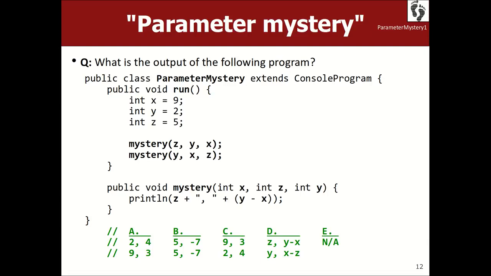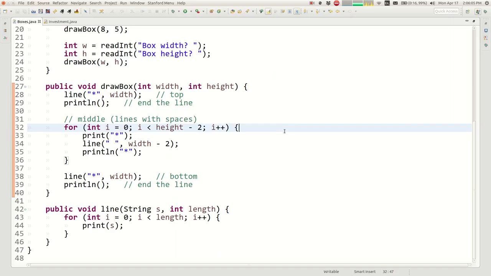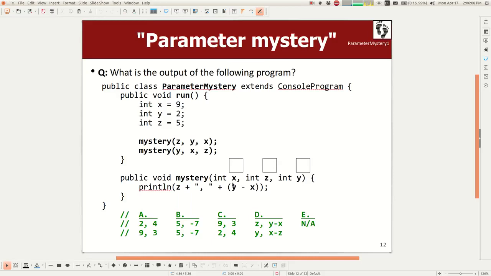If you look at this kind of code, what you'll see is that I reuse the same variable names, just like I said maybe you shouldn't do a few minutes ago. I've gone out of my way to do that here. And just as a way of understanding this program, let me point out that there's an x and a z and a y here, and those are not the same as this x, y, and z up here. They just happen to have the same names as the ones up there. So if you want to interpret how this program runs, see this first call where it says mystery z, y, x? What value gets stored here for that first run of that method?